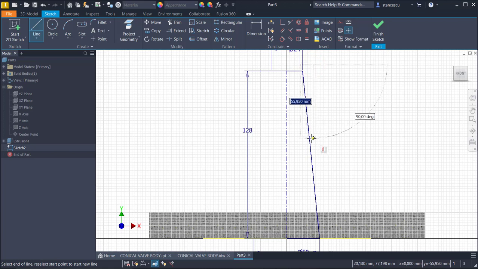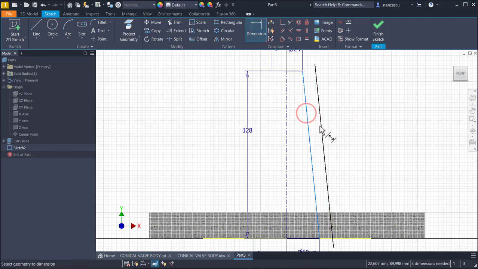We go over this to have parallelism, and then this must be longer. We can dimension the 10 millimeters here.